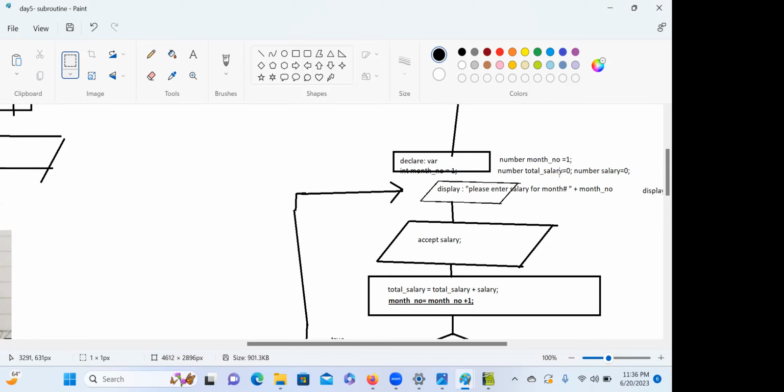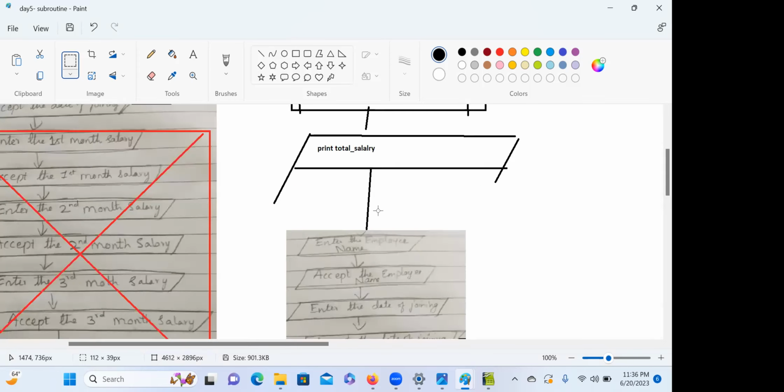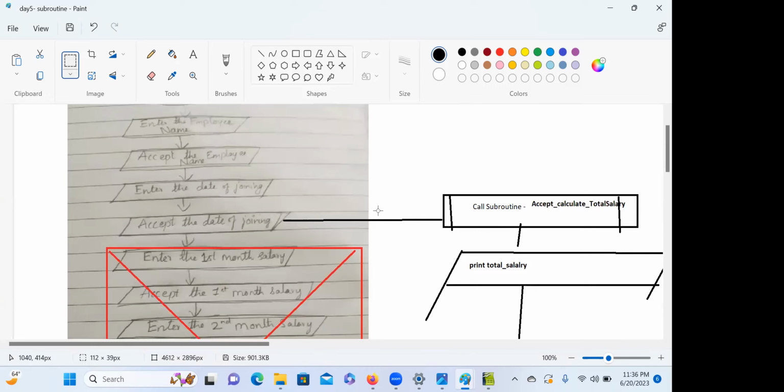It's a number I want to collect, so I will use this total salary as an internal variable. I'll use number of months as an internal variable, and total salary or individual salary. Or you want to collect the employee name, right? Suppose you want to accept all the employees in an organization.